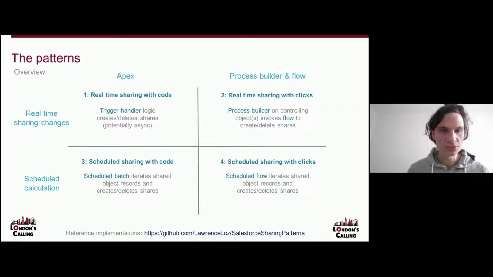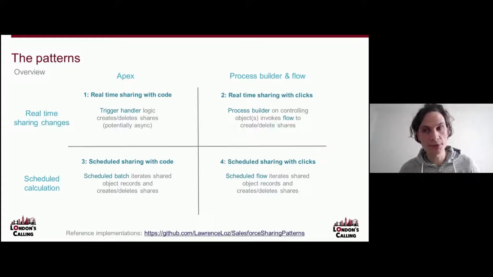Third pattern, scheduled sharing with code. So here we've got a scheduled batch which iterates over all of the records of the object which needs to have sharing applied. It assesses whether or not sharing is needed or needs to be removed, and manages the creation and deletion of that sharing. And then the fourth pattern there is scheduled sharing with clicks.